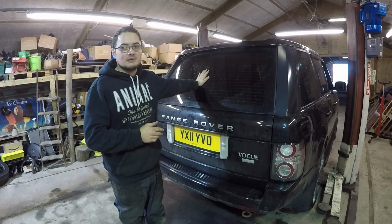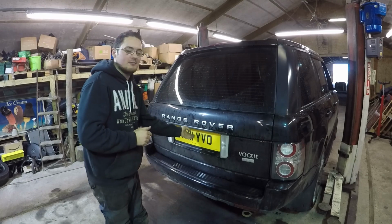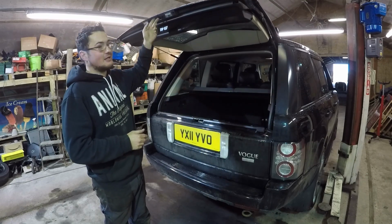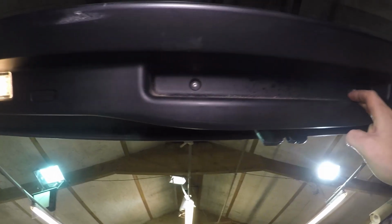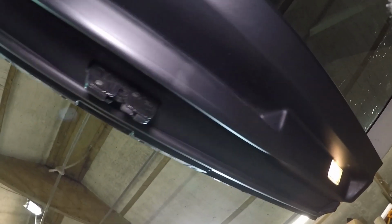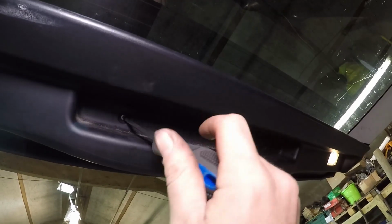Rear window doesn't work. So, let's pop it open. Let's find out what we need to do to fix it. The assembly's pretty easy. You've got 2 screws in here. Someone's clearly been in here before because they're 2 odd screws. I think on my other Range Rovers they're Phillips. In this one here we've got 1 Torx one and 1 flathead one, which is strange. So let's pop these out a moment.